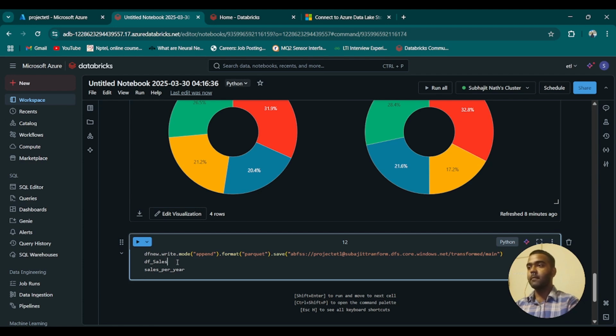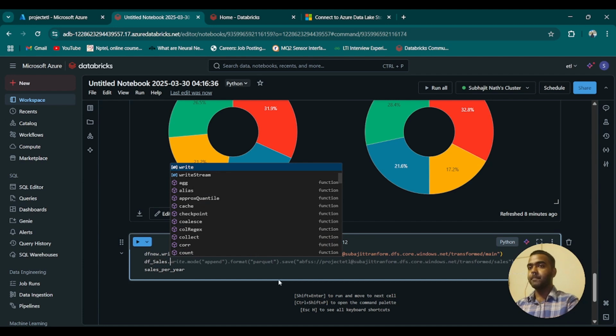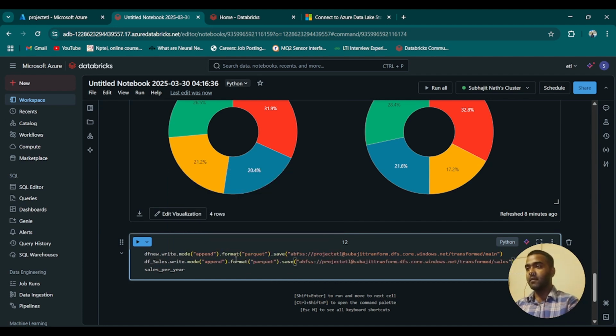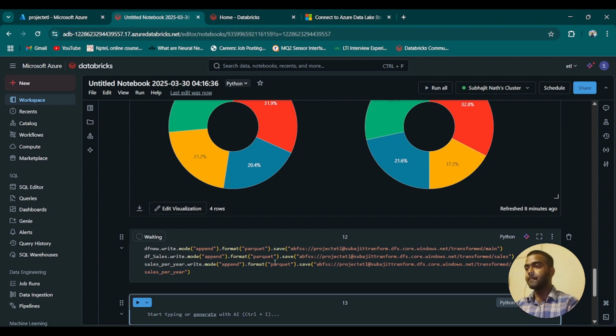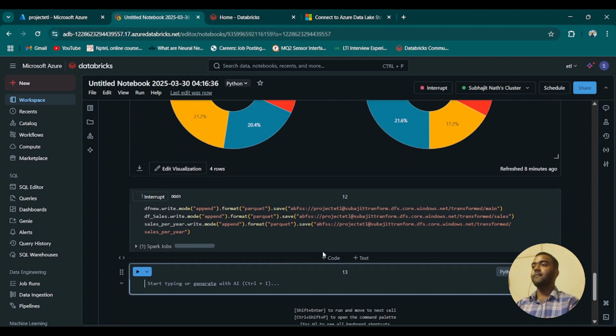Then dot mode, parquet, dot save, and for the sales per year, dot write dot append, format is parquet. Great. Now just tap shift plus enter for the data to get reflected to our storage account.